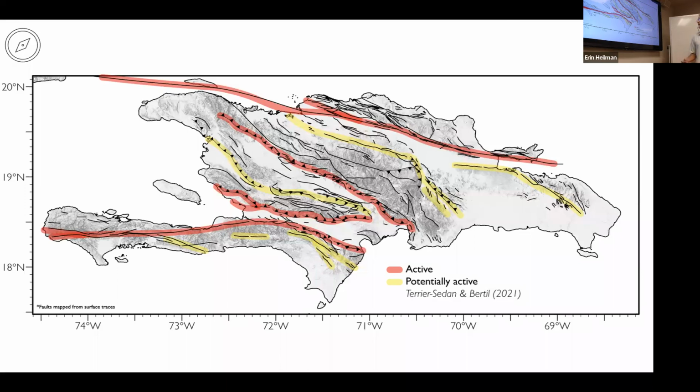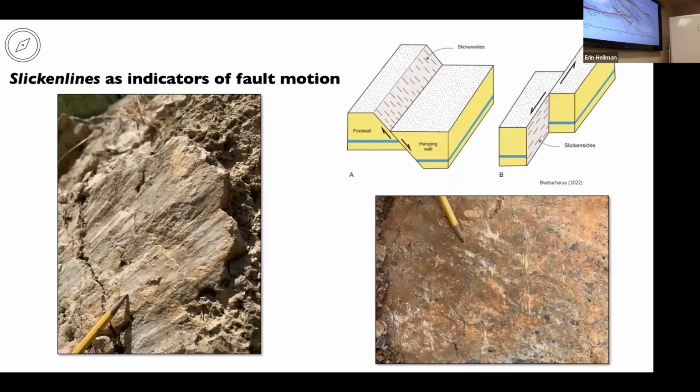They might have other indicators, maybe some seismicity, but whether it's deep seismicity or shallow seismicity or something like that, they're basically saying there might be active deformation there, and we'll provide some information on that as we get into the geomorphology section.